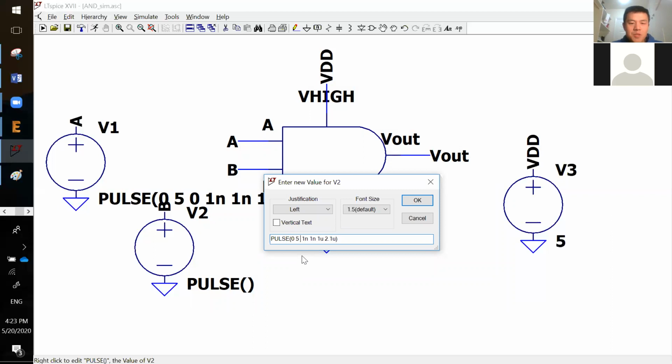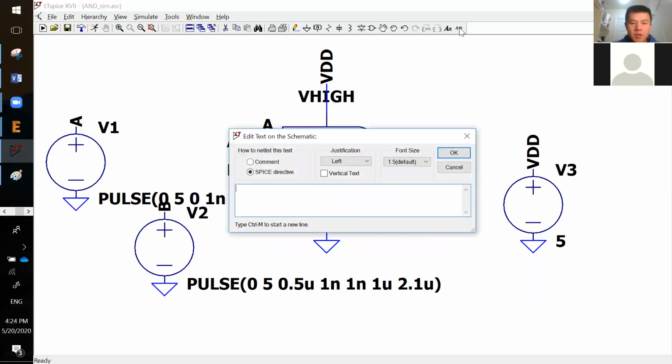So now let's make a time delay, so we can make all these possible combinations of the logic. Because the period is 1 microsecond, what if we make it 0.5 microseconds? Let's see if we can make all these combinations of the logic inputs.